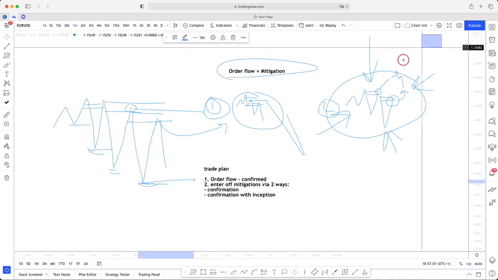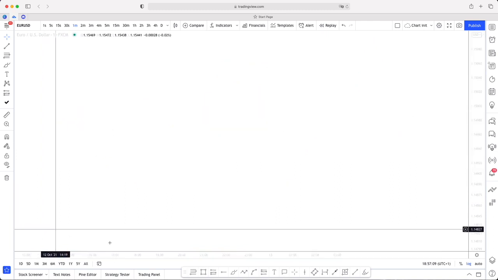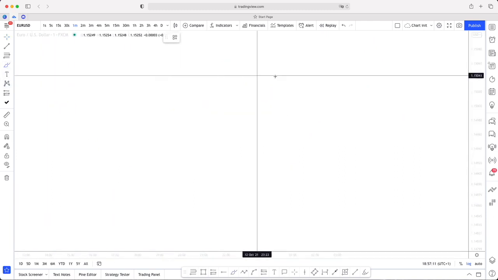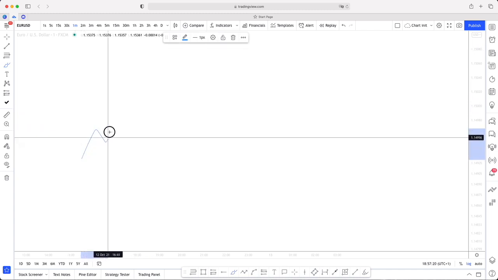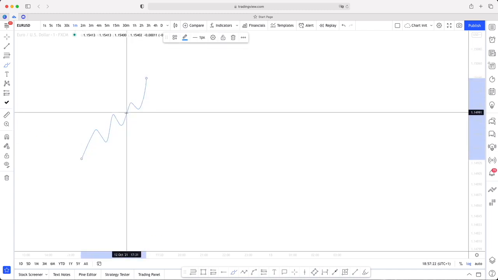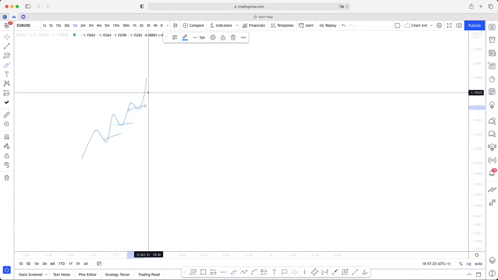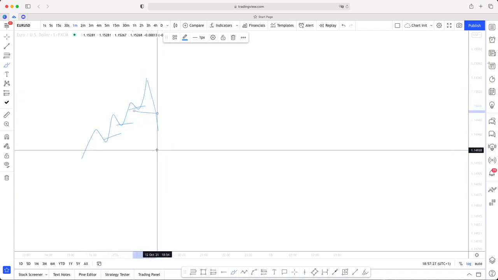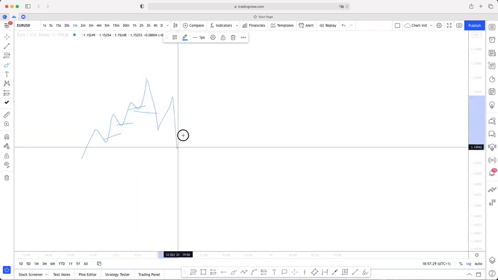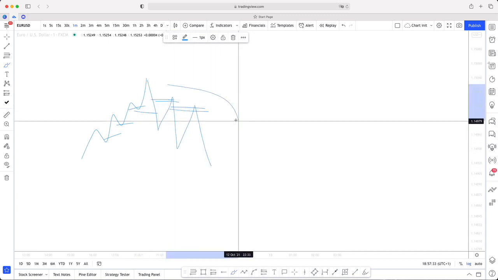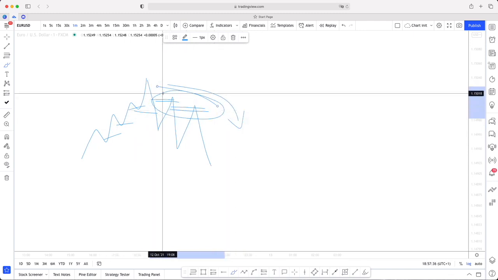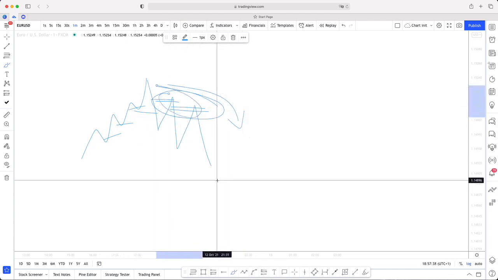Anyway, another form of entry which I love to use, and it's something that I spoke about in the last intuition video, actually the one before that, about order flow transition, is when you have, say, a bullish move, you have a lovely mitigation play, and then you have a sudden break of the mitigation, and then you start having bearish order flow. This is the most textbook way to enter, because you are generally catching the apex of a move.